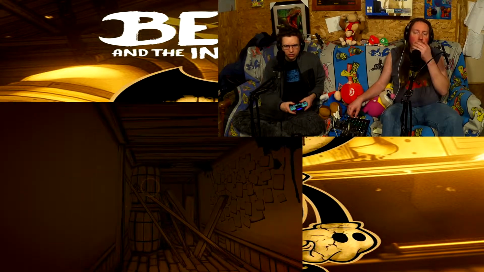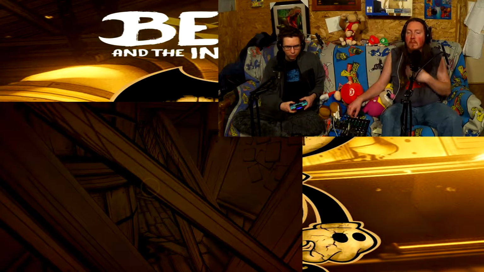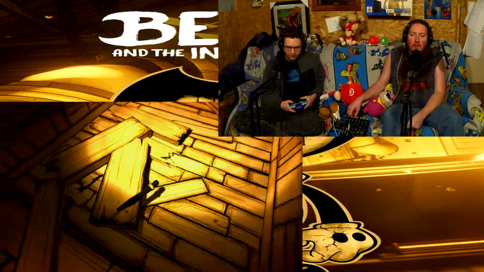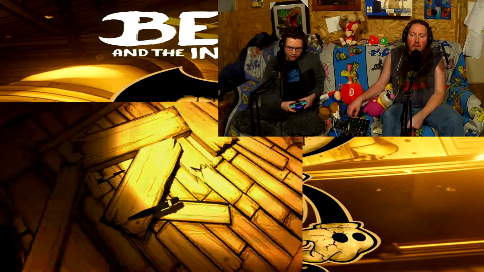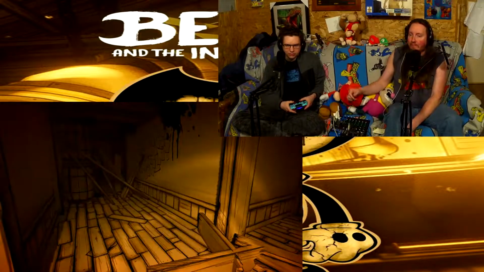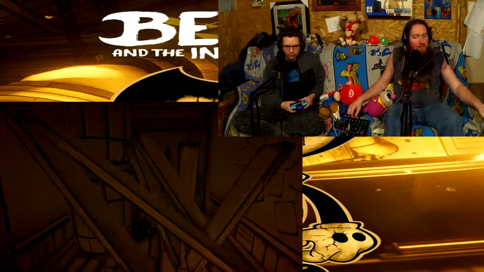Blind. Man, just boards everywhere. Did the axe just die? He dropped the axe. Did I break it? That's what I was wondering. I wonder if we use the axe too much if it breaks. Maybe it's just supposed to break at this point, because I can't pick it up or anything. There's no head to it anymore. Weird. Holy cow! What am I supposed to do now? Look at that! Oh no!